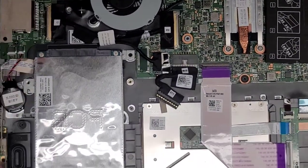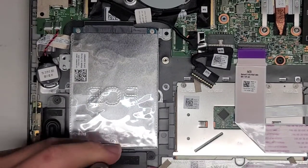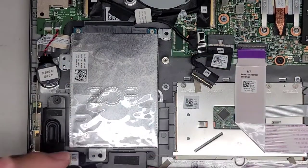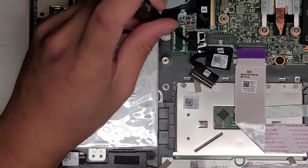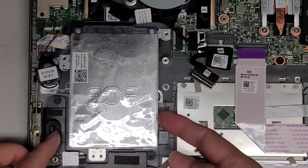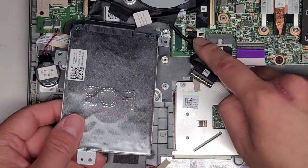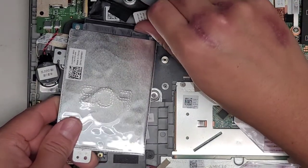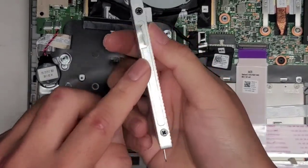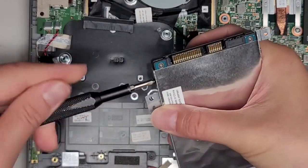Let's go over replacing the hard drive now. We cloned the hard drive in advance, so we're going to take the hard drive out and put the SSD in. You want to keep all the screws in order because they are different size, shape, and lengths. So we got those two screws out. The hard drive connects to the motherboard here — they put some tape to hold it in place. I'm going to get my fingernail in here and pop the connector out just like that. We're going to transfer this hard drive caddy to the SSD — there are four screws holding that in place.